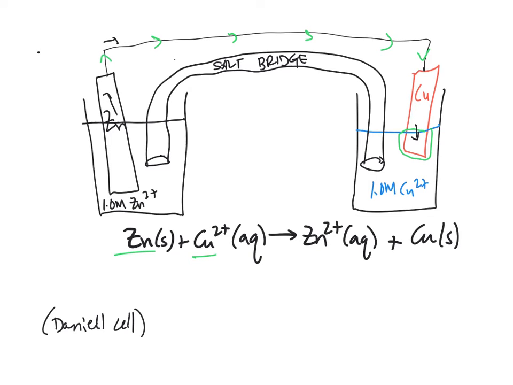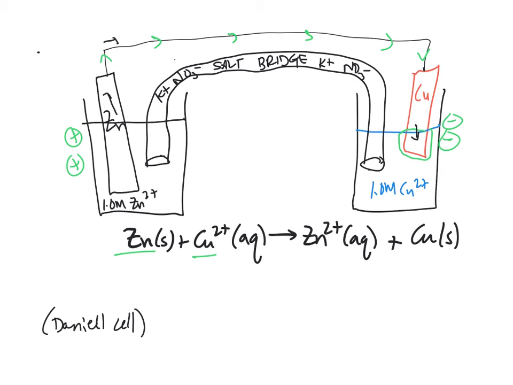And the salt bridge, you might fill it with something like potassium nitrate, so that it's made of ions, but those ions are themselves not going to get involved in the reaction because things like potassium and nitrate don't stick to anything in water. And what that allows to happen is, as negative charge, for instance, builds up on the copper side, that would be kind of a problem. As positive charge builds up here, that would be kind of a problem.